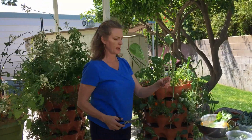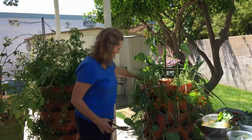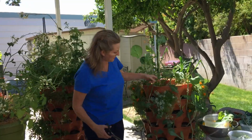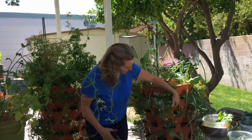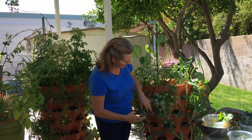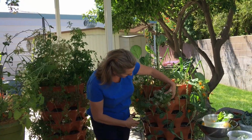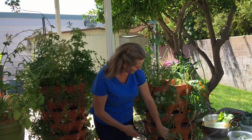Oh, that one just pulled out. And I planted some eucalyptus in my garden tower because I wanted to draw in the tiny beneficial insects like the parasitic wasps and maybe some pollinators, because the bees really love this. But now it's kind of getting long, and I think this is going to keep growing for a while, but I'm just going to trim it.